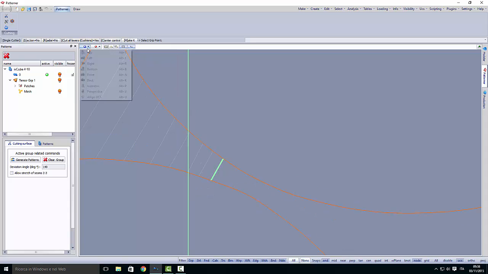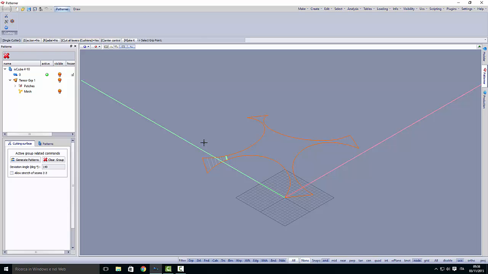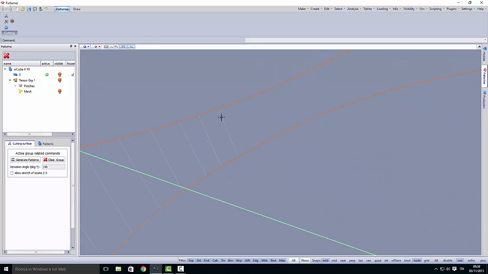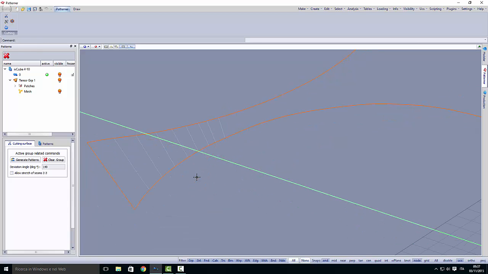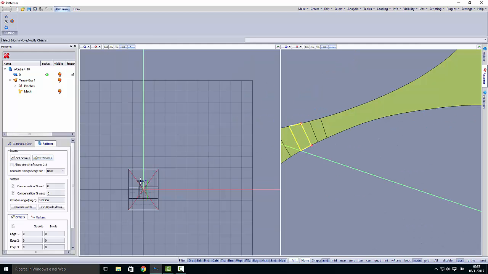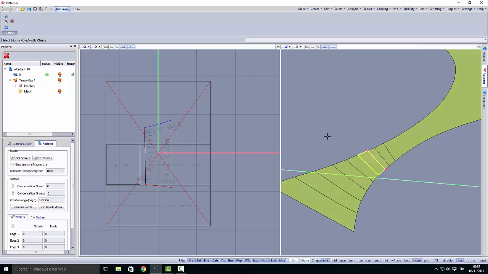The nice thing is that if you make a mistake, see here, these are our cuts here. If you make a mistake, you just click on one of these cuts and you move it to a new position like that. And these are the patterns out of the surface.